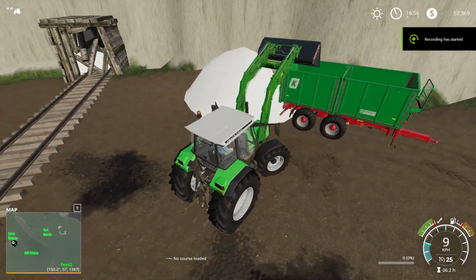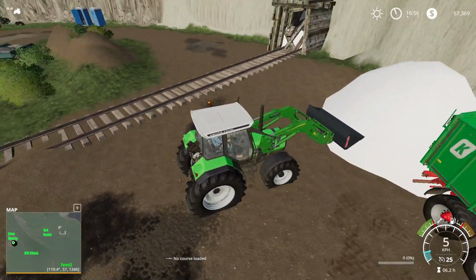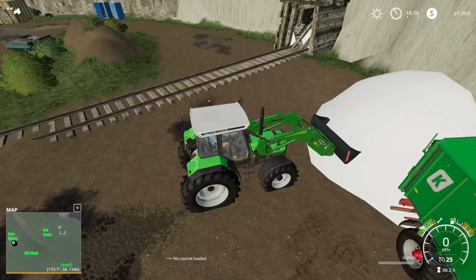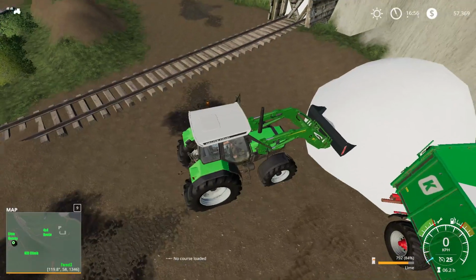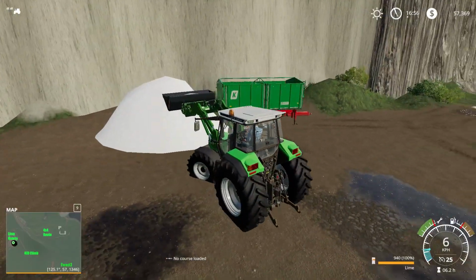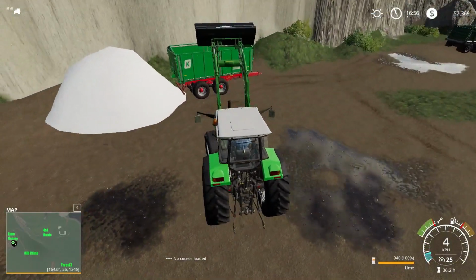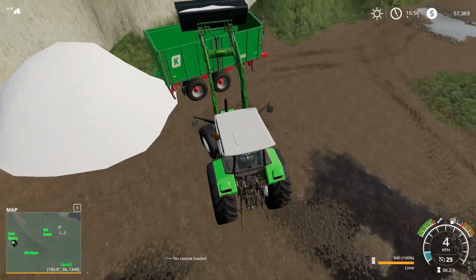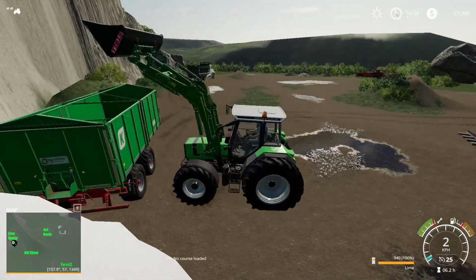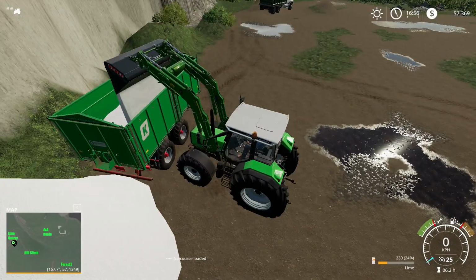Well guys, yeah, the lime is definitely free. As you can see, I just lower my bucket, press the R button, and it fills it up, and your money stays exactly the same. So it is absolutely free. Wonderful. I was hoping that that still works because it was set up like that. But yeah, you can never be too sure.